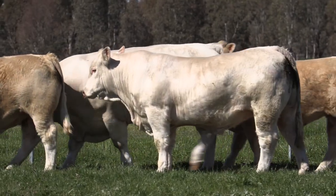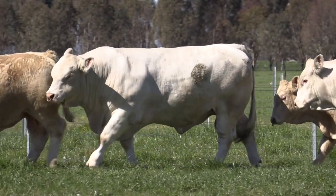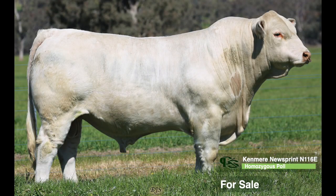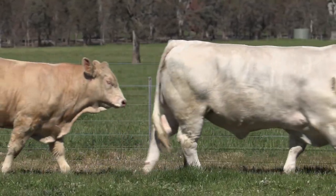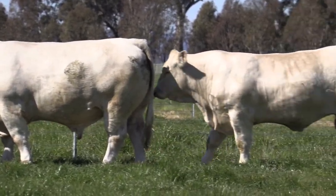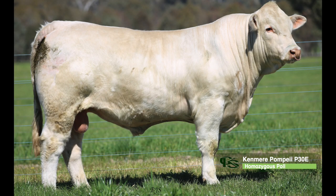Behind him are certainly the two white Herico bulls. Herico was a crowd favorite down in Melbourne years ago as a reserve interbreed bull and he's certainly left his mark on these two. The big impressive sire in front is a two-year-old on the market in Melbourne — a homo polled son of Herico. You couldn't go past this guy, really super on his feet, as is the young bull that steps in behind him. The 30 bull here is really impressive and will go on to Brisbane Congress 2020.